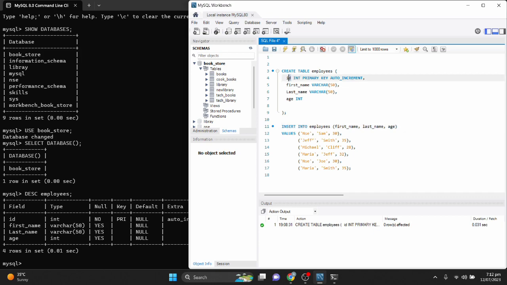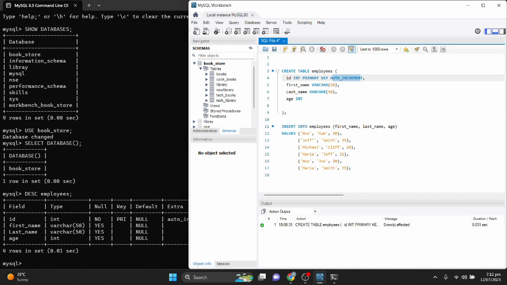Though we have an ID column here, we do not have to bother about the ID column because it is the primary key column and it has been set to auto increment. So MySQL is going to generate this ID for us.